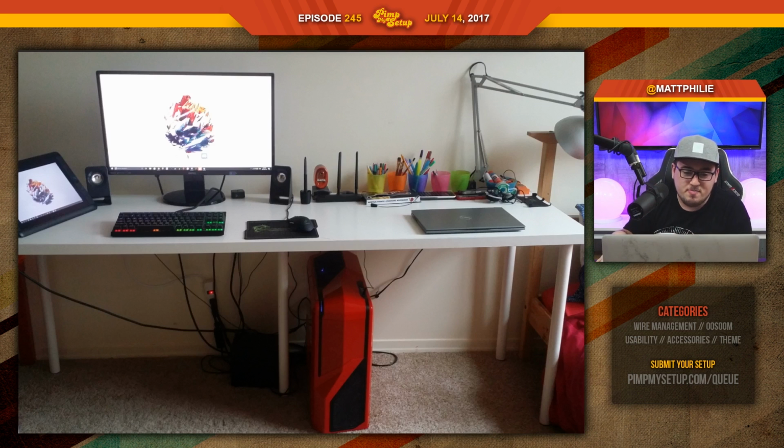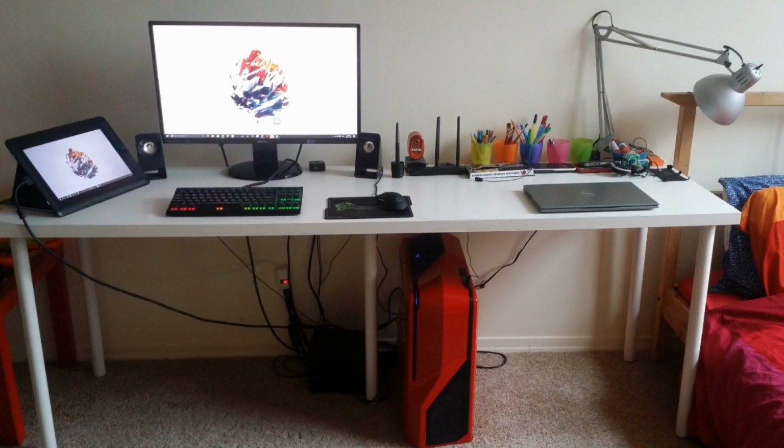The tablet definitely shouldn't be right there. You should definitely reconfigure the layout of the left side. Obviously, you're separating, like Tom said, work and play. The right side looks a little bit more like, hey, I can do a little bit of schoolwork here, a little bit of this, a little bit of that, and on the left side, you're like, I'm about to draw. It's gonna be the best thing ever.